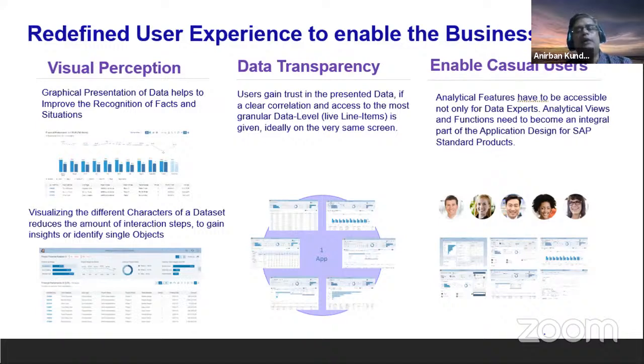Finally, we are talking about having casual users. Let's say I'm a purchase manager, and I just want to see some of the top KPIs, nice tiles. This can be pushed to your mobile and you can actually use this information. Today, some analyst pulls out this data, creates a report, puts it in a presentation, and takes it to the executive, and by that time the data has changed. So why can't we access this in real time? And this is the benefit we have from S/4HANA.